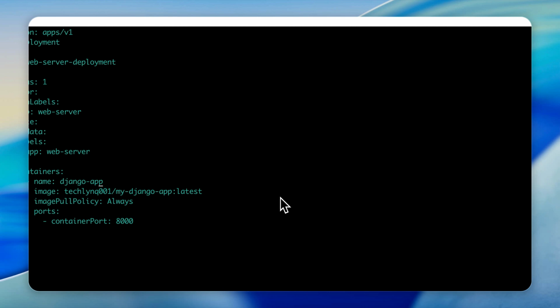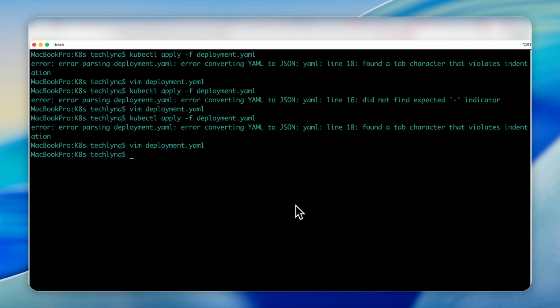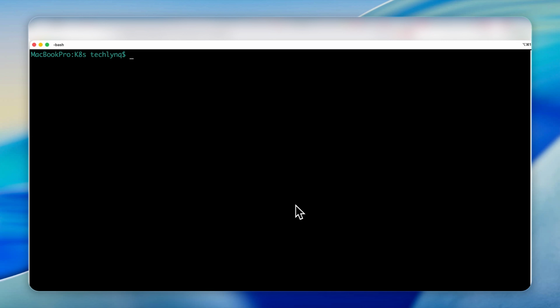So after making sure that it is well indented, let us go on and run this again. Let me first of all show you that your code should be well indented.